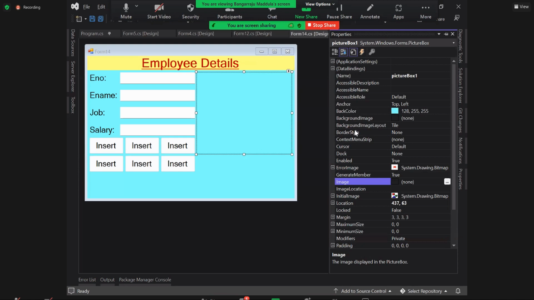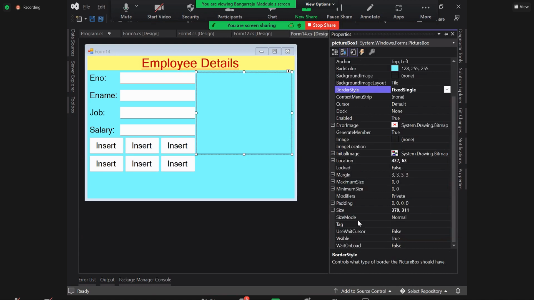I'll set the border style as fixed single and size mode as stretch image. The image will fit in the screen.